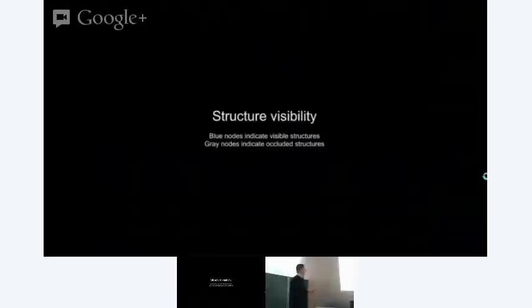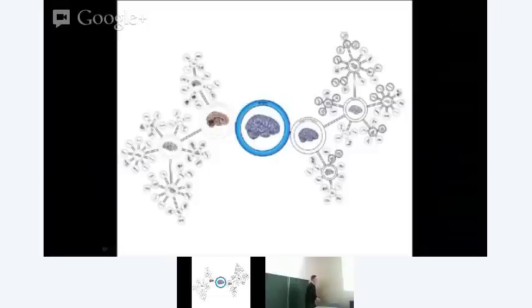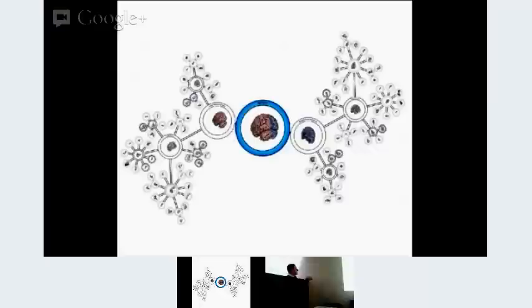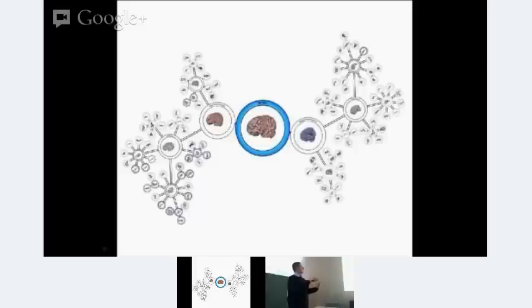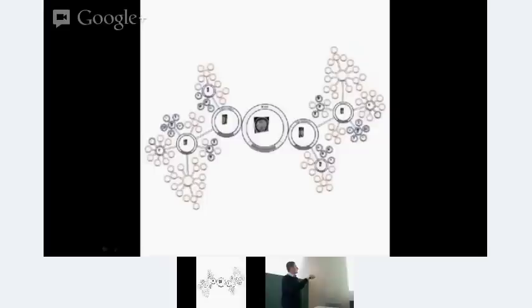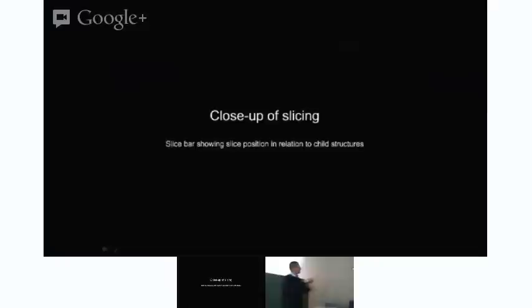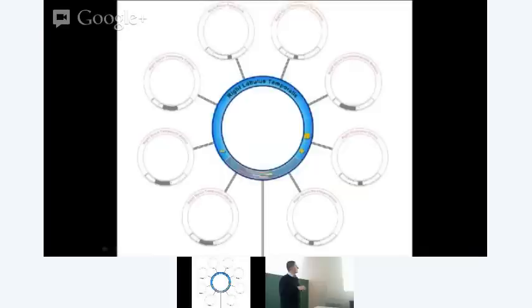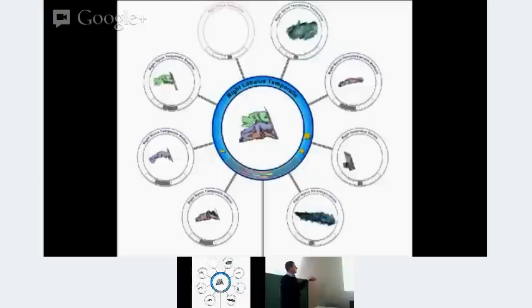So I think we have a short video here. What we were investigating here is how you can interact or switch between these two spaces, the volumetric space and the abstract space given as a tree here. If you do slicing, you can also color the nodes in a way that whatever is described by the slicing plane refers to the coloring of the child nodes. Or you can have a representation of the child nodes again slicing. Here you see where the slicing happens.